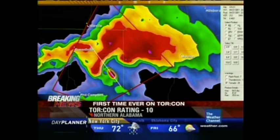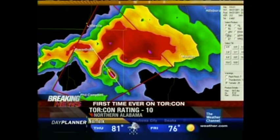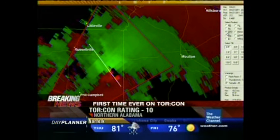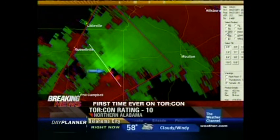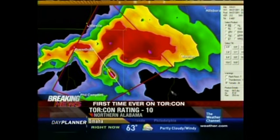Can you see this little pinkish lavender oval or ball here? That's a tornado vortex signature right there to go along with it. I've seen so many of these in the past few days, it's frightening, but you can see here the greens going southwest bound, the red's going northeast bound. That's the tornado, and it has picked up debris. It's caused damage. We don't know quite the character of it, but it has caused enough damage there that it is producing that debris signature.